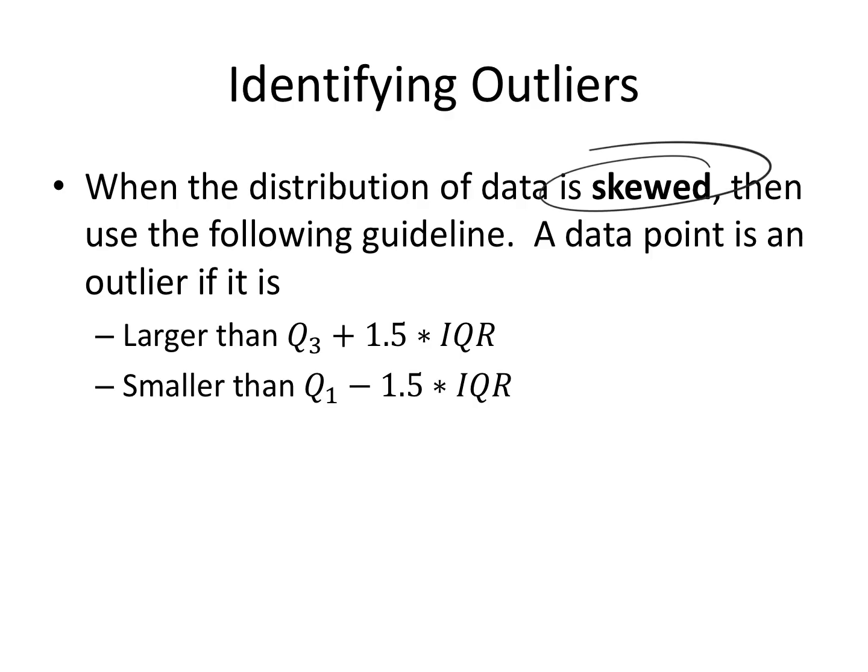The other way to do it is to do this. We're just trying to assess here any data point. This is just a calculation. So we'll calculate this number. Any data point that is more than this number above the third quartile. Remember, the third quartile is the upper 25% of the data. If you're this far away from the upper quartile, we're going to consider you an outlier. Likewise, if you're this far below the lower quartile, we're going to consider you a small outlier.